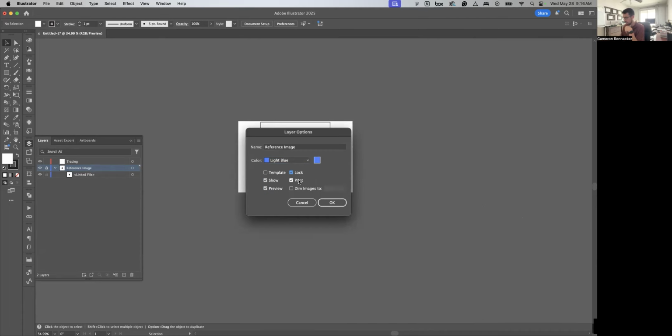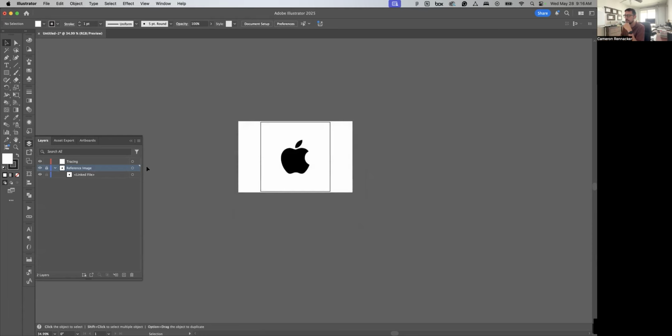You can lock it or unlock it. This one's actually really useful. Let's say that you have a bunch of guides set up within Illustrator. We'll talk about those in the future. But let's say that you want to be able to see them, but when you go to print it, you don't want those to print out. You can actually turn printing off based on a single layer. So that's kind of nice. I use that a lot. You can also dim certain layers, but really these are kind of the standard settings that you'll want for a layer. That's basically it on layers.